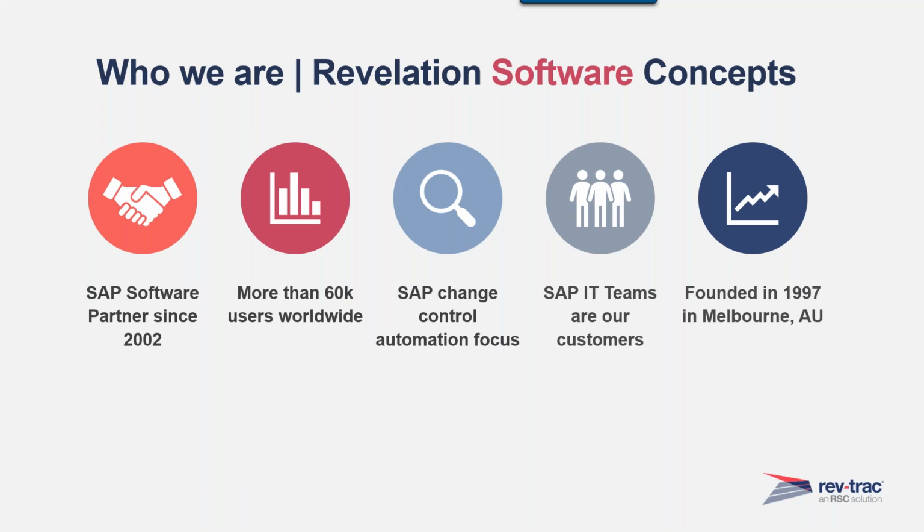And the SAP teams, probably lots of people on today's call, they are our customers, right? The people that are responsible for the care and feeding of the SAP systems, keep them up and running, keep them operational, keep them performing well. We're located in Melbourne, Australia, our headquarters. That's where we were founded, but we have a US team here spread out. Oh, by the way, my name is Dan McGran. I'm the Regional Sales Director with Revtrack, forgot that part. I'm located in the Philadelphia, Pennsylvania area, happen to be close to the SAP headquarters, but we have other colleagues in other parts of the US and Europe and Australia to support our global customer base.